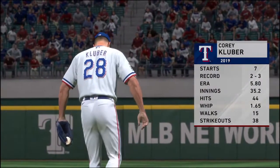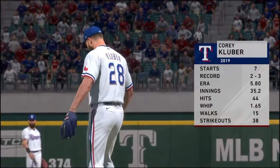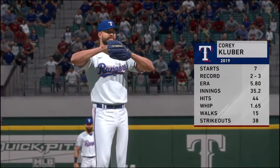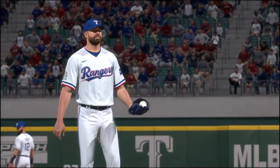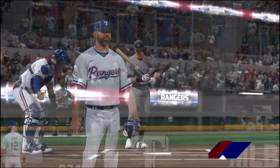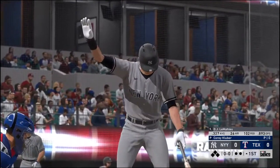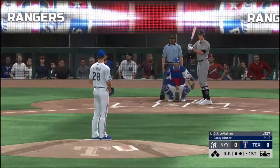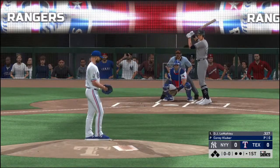Dan Plesac, what do you got? On comes former Cy Young Award winner Corey Kluber. Might have the best right-handed breaking ball in baseball. Great velocity too, 94 to 96, and he'll throw that comebacker that he'll start at a left-hander's hip and bring it back over home plate. Big overhand breaking curveball. Not a true curveball, more of a slurve, but it's nasty. Does have a changeup. If he has all three of his pitches, he's nearly impossible to center.